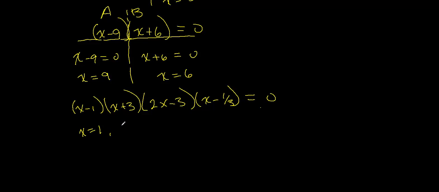Here, x has to be the opposite of that, which is negative 3. And then this one we have to solve for x. 2x minus 3 equals 0, or 2x equals 3, x equals 3 over 2. And finally this one, x minus 1/3 equals 0, or x is 1/3. If I were to substitute that in here, I get a 0. 0 times anything will be 0. If I take this term here, negative 3, and plug it in here, negative 3 plus 3 is 0. Then that means that I can multiply 0 times any number, and I still get a 0, and so on. Alright.